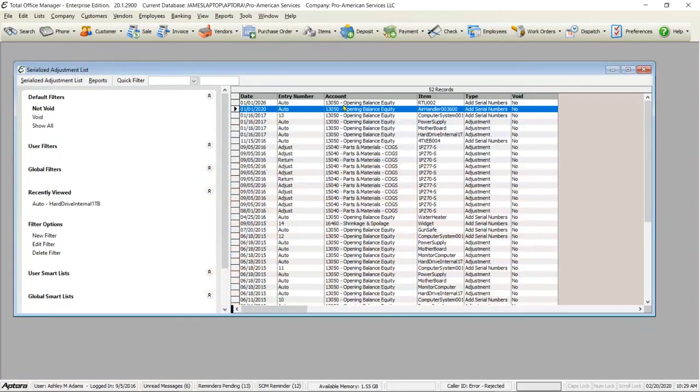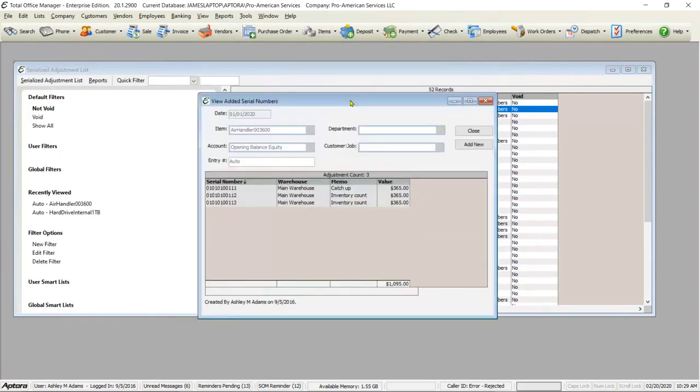So let's open that. Here it is. So here's the serial number adjustment. And it just created this automatically. Now, it knew who I was. There's my username. And today's date is wrong because I'm in a demo database and it still thinks it's 16. Erica's creating a new demo database for us. It'll have a date in the future. But see the memo on each line? That's why it was important to put a memo in each line, because someone may need to find out why you did that.